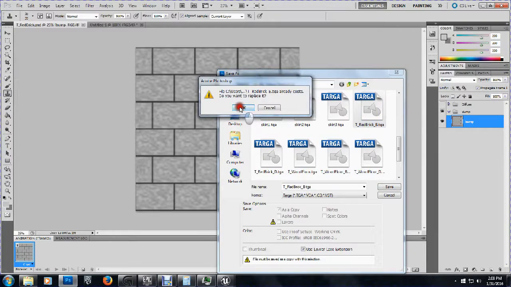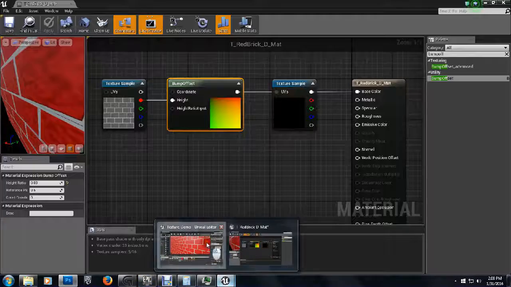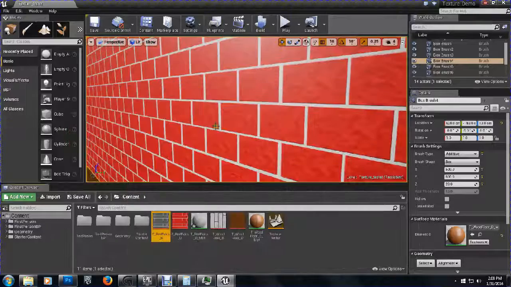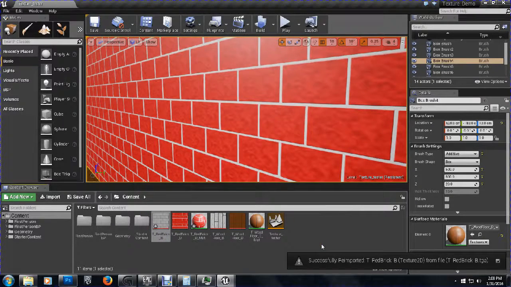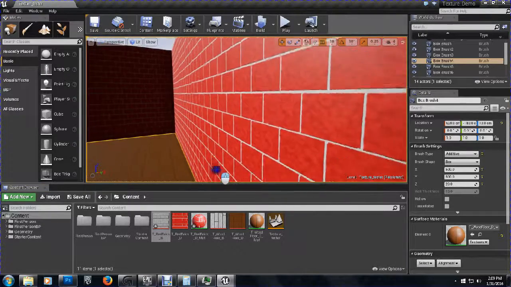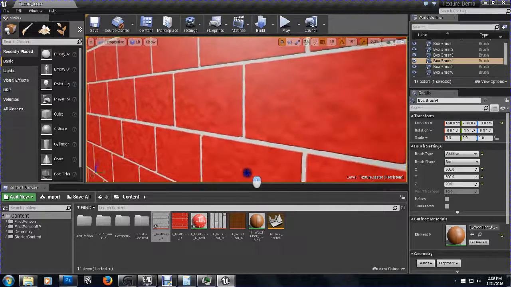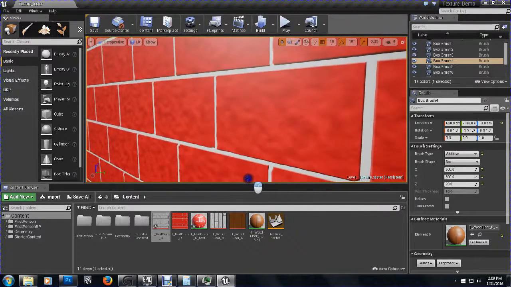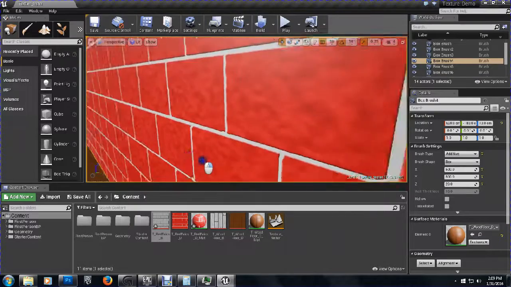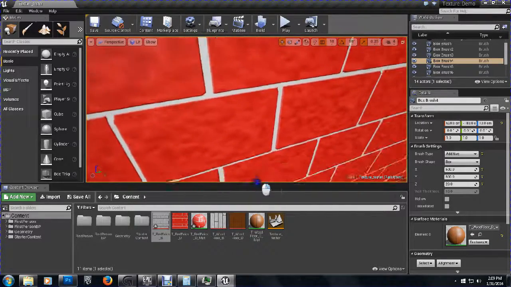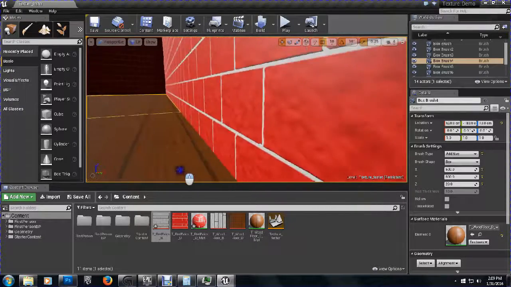Make sure I have the correct one, B_B, or T_B. Come back in, minimize, re-import, and if we look at our bricks, they are jumping off, pushing out just a bit, as we intended. You gotta love bump maps. I'm going to show you what this does with the normal. It looks really cool when you use normals on here.